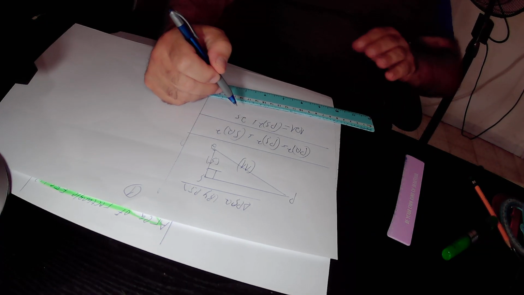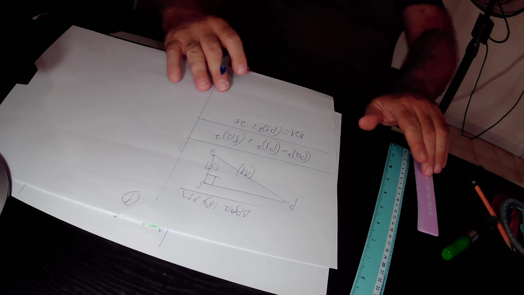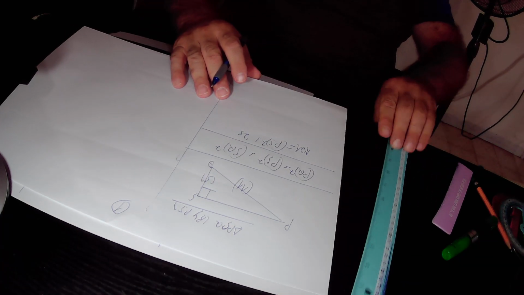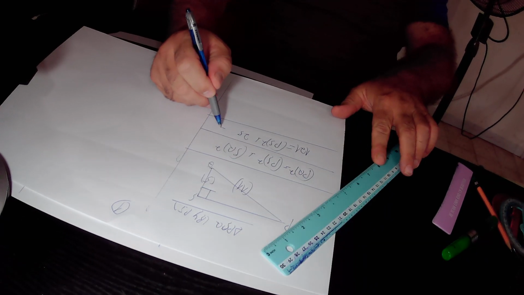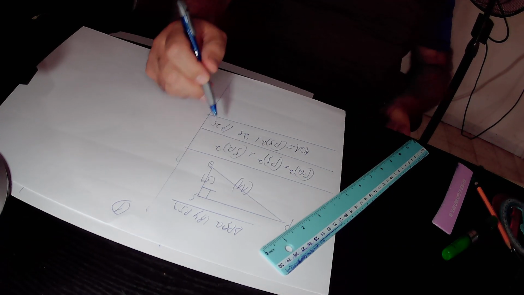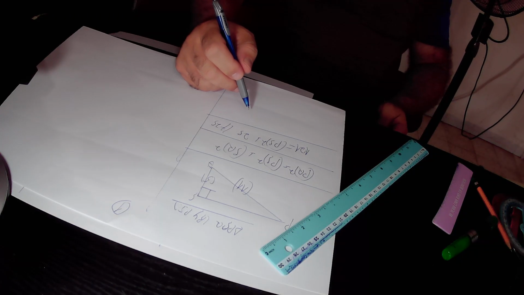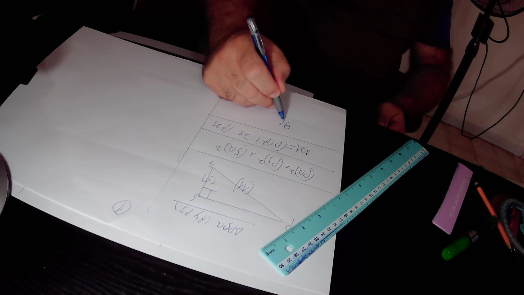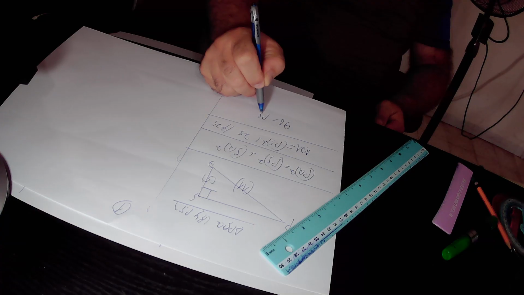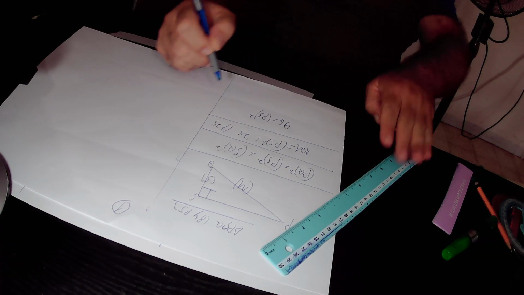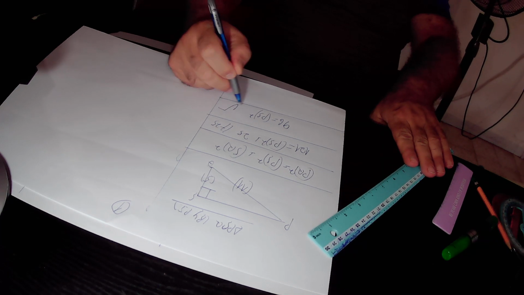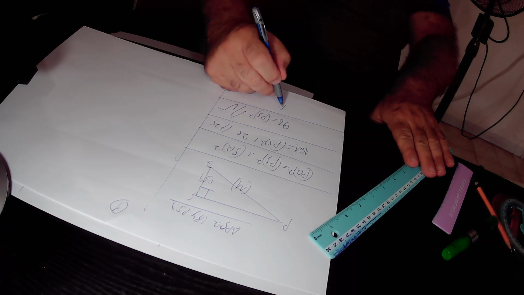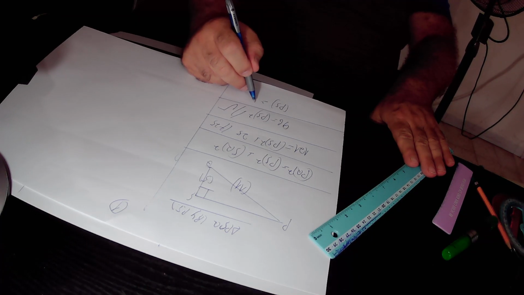In total, we should find out that 121 equals PS squared plus 25. Here we will subtract 25 from this equation, and we get that 121 minus 25 is 96, equals PS squared. PS squared equals 96. Here we take a root of this equation, and we get that PS equals the square root of 96.